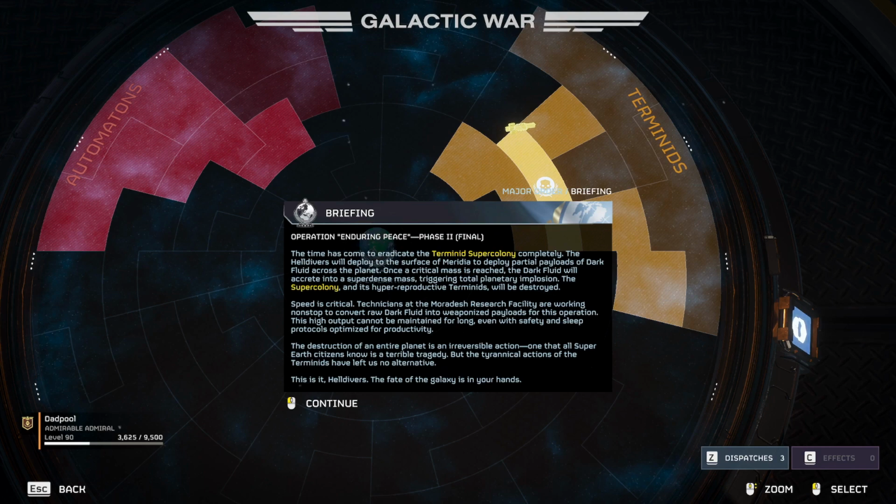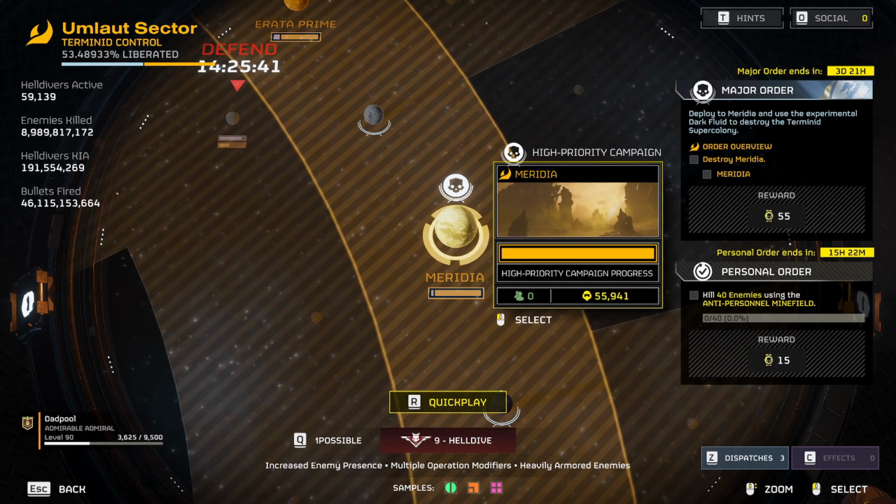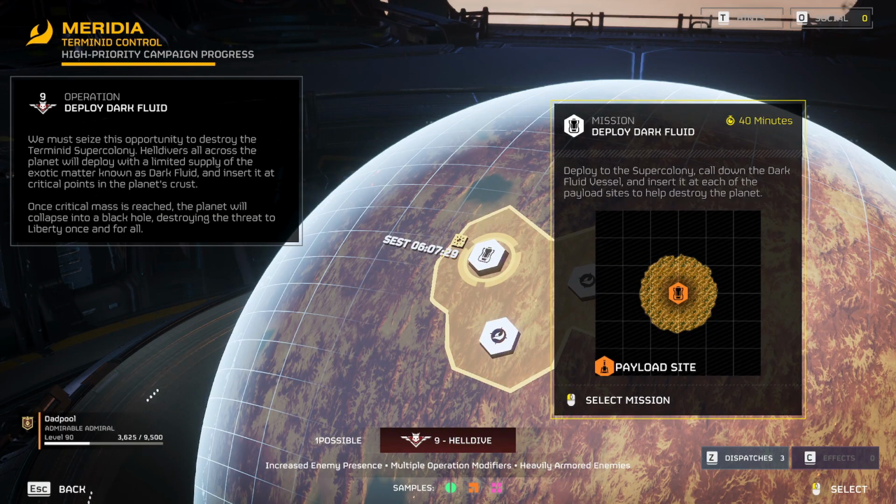Alright, Helldivers, so we just received a new major order, and with that, a new mission on Meridia. Our mission is to deploy partial payloads of dark fluid across the planet to take out a Terminid Supercolony. This in turn will trigger a total planetary implosion. This is it, Helldivers. The fate of the galaxy is in your hands.